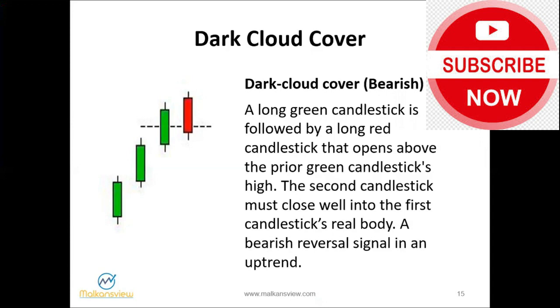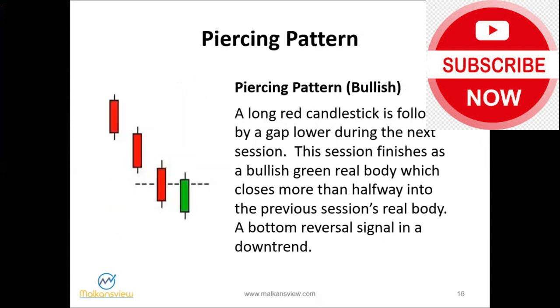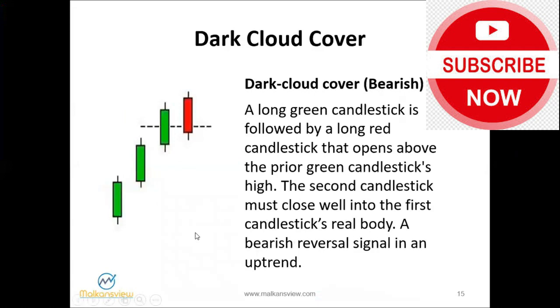The opposite of dark cloud cover is called the piercing pattern. It pierces from below and goes more than 50% of the previous bear candle. So it opens lower, goes more than 50%, and closes there, and that's called the piercing pattern. We can start trading on the same day towards the end of the day. Of course, the low will be the stop loss if we go long on this, and the high will be the stop loss if we go short. So that's dark cloud cover and piercing pattern.